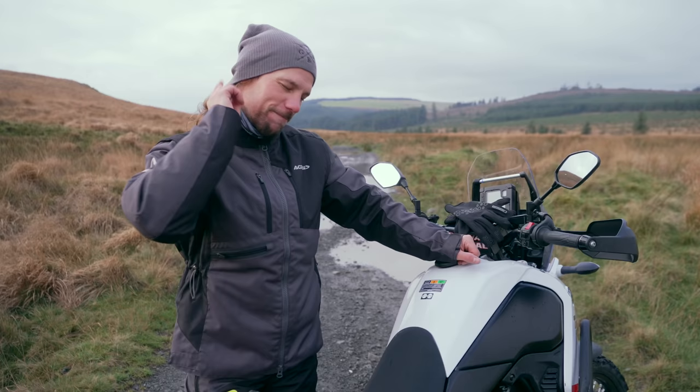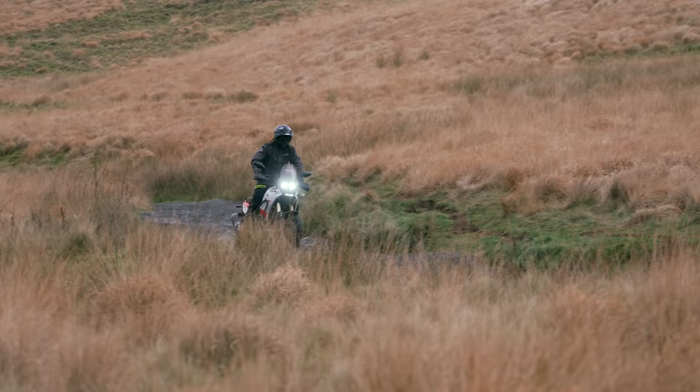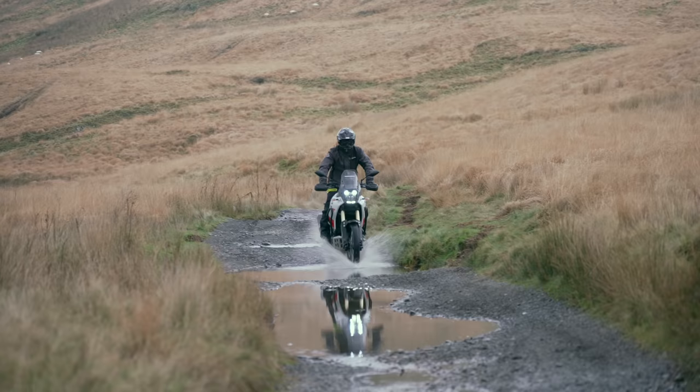Trail number one: Nancy Mock. What I was trying to find here was a trail that's accessible to everyone — easy for a given value of easy. Easy enough to ride, doesn't require big gnarly off-road tyres, doesn't require mods to your bike. You can ride it with a little bit of off-road experience and a little bit of nous on what you're doing, but a super easy, nice, fun starter trail.